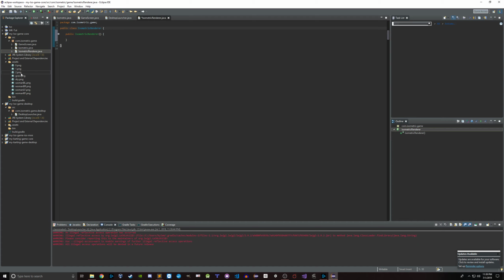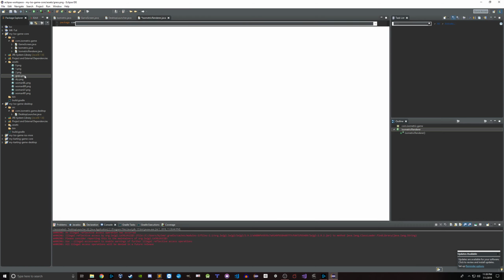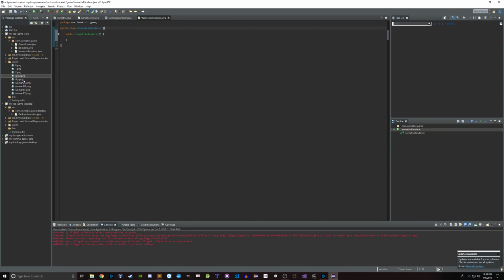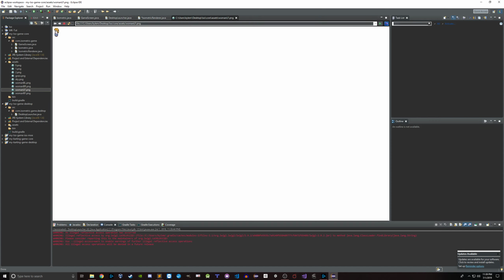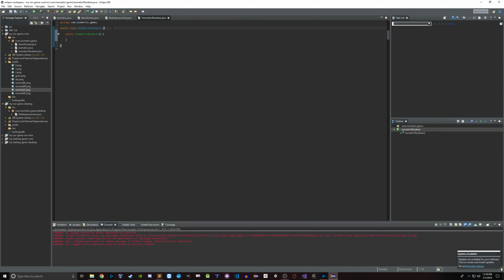What do we need in here? Well, I have some assets I've picked out. I like this isometric grass tile here, and I just got it off OpenGameArt. I also have like a sky background I'm using at some point. I even have like a little person here that we'll use later. I don't know if these assets are going to be what I'm going to use throughout the whole thing, but for now they'll work.